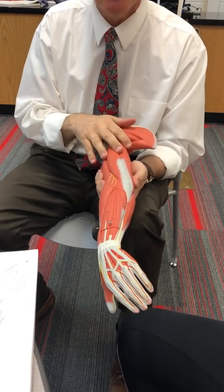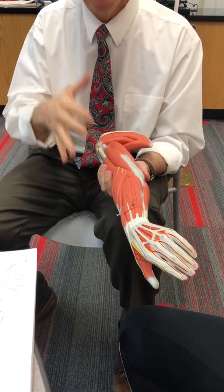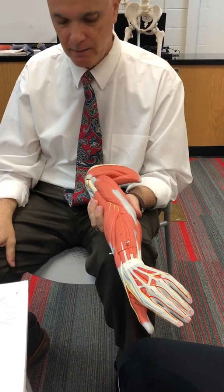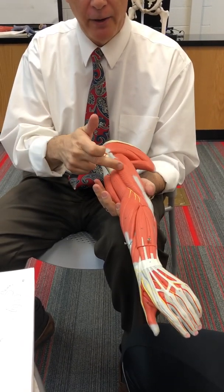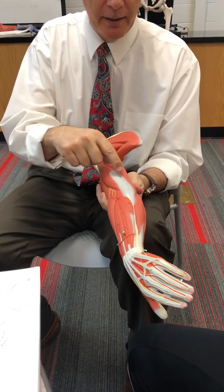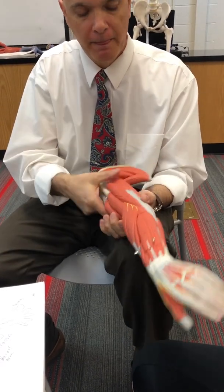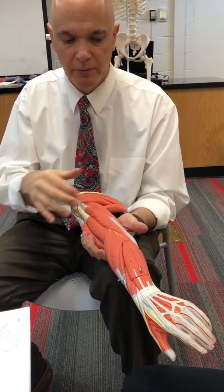Now on the extensor side, back of the arm, you have the triceps, and there's three of them. There's a lateral head, a long head, and a medial head. Okay, so we have the lateral head, and then the long head would come up and attaches to the infraglenoid tubercle. Okay, so long head triceps, infraglenoid tubercle, long head biceps, supraglenoid tubercle.